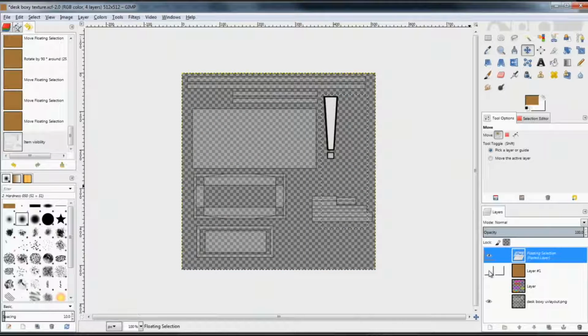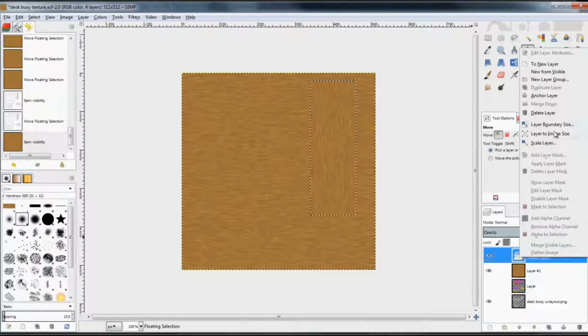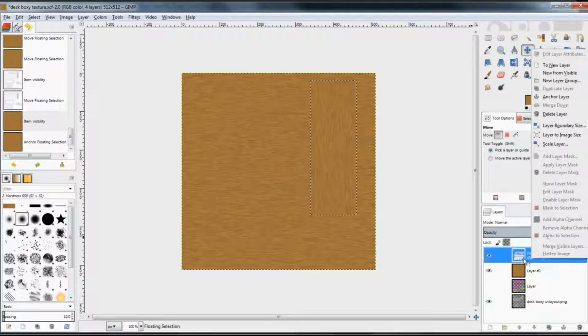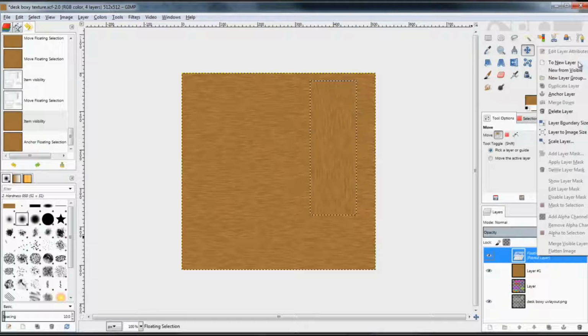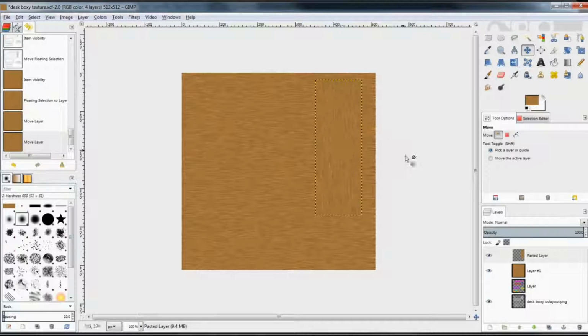So one thing I want to do is get that out of my way so that I can actually see what I'm doing. And I want to move that right there. And that copy and paste thing is really throwing me off. I'm wondering why it's doing that. Anchor layer? Is that what I want to do? Nope, that's not what I want to do. It's just a little bit different from what I'm used to. Oh, I think this is what I'm supposed to do, it's new layer, because I want to separate it. I guess it's still connected to this layer because I did the copy and paste. So let me right click, go to new layer. There we go. That's what I was trying to do. I just wanted to separate that to absolutely make sure that it was its own layer.